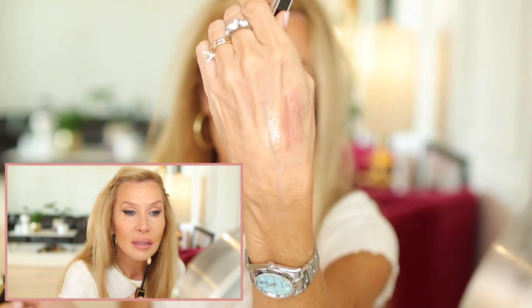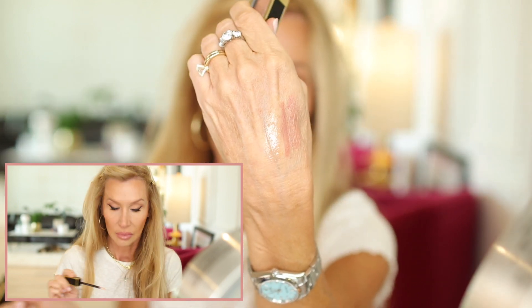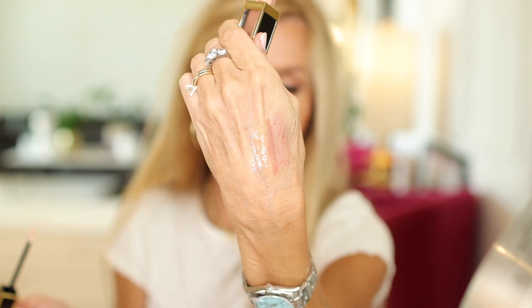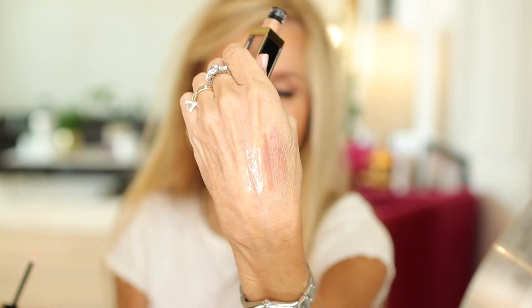I also purchased Tom Ford Gloss in the Buff — I think I got most of this stuff from Beautylish. I was trying to wear as much as I could so I put this on over it. And this is going to look good with just gloss over the lip liner. It has a very sophisticated sparkle. That is the lip combo I have on, and I think it's a bombshell nude lip in a sophisticated way.